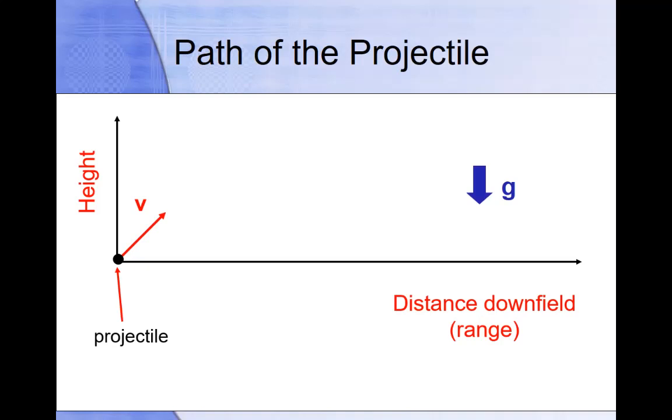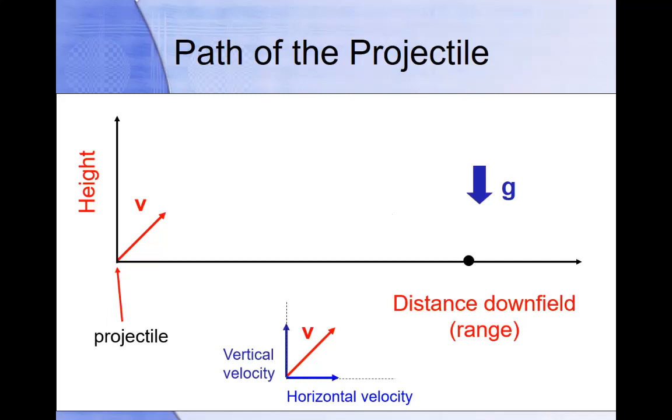All right, so when you have a projectile, you have your initial velocity. Gravity is always acting downward. And if we're going to fire up, we can think about this velocity as being broken into two components. Those component vectors are our horizontal velocity and our vertical velocity. And over time, as we fire, we can see that the vertical component is going to change, but the horizontal component does not, creating a parabolic path which the projectile travels upon.